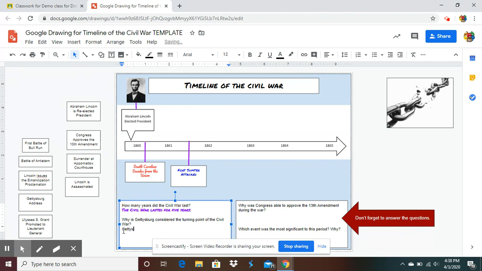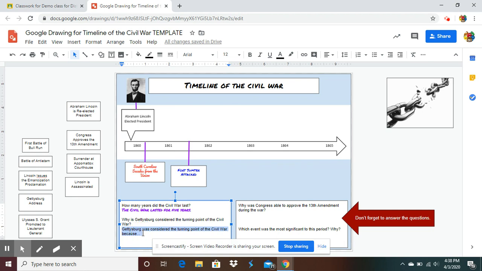Gettysburg was considered the turning point of the Civil War because, and from your prior knowledge and from the assignments that you've been working on, I'll let you go ahead and fill in the rest of that.